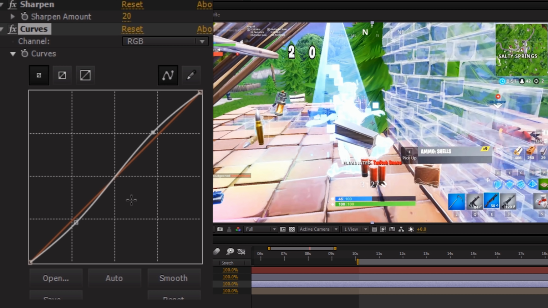There's a few ways you can do this. You could do it with levels. You could do it with literally the brightness and contrast effect. I just like to use curves. I don't know, that's just me. Sometimes if you want it to be a little bit more extreme, you can pull this out more. That's probably a bit too much. But yeah, that's what I tend to do. So I'll just leave something like that. Let me just save it real quick.